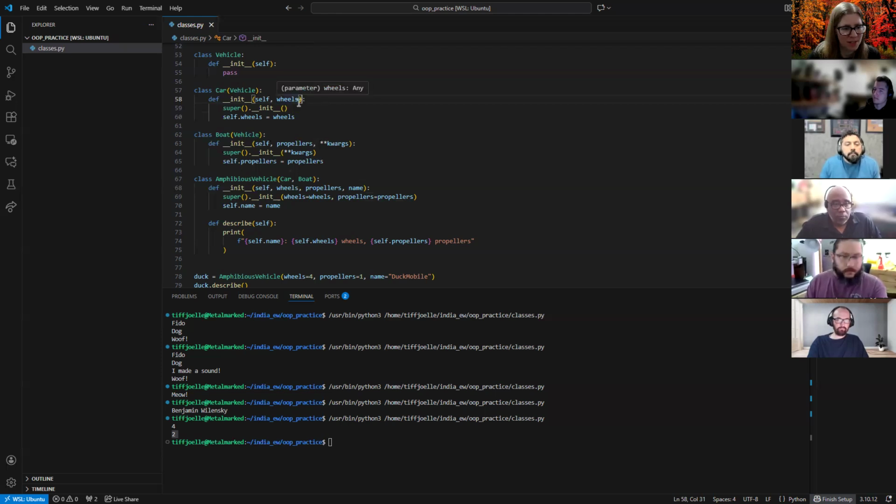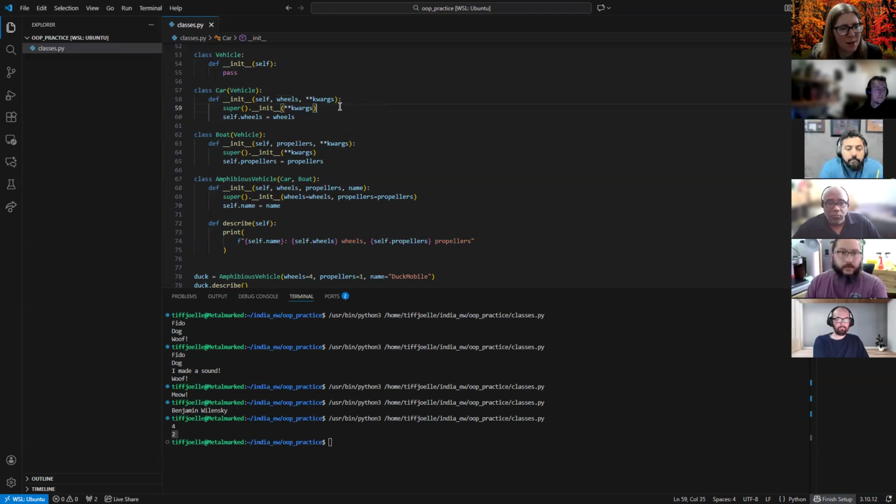I can see wheels, but I don't know what the heck propellers is. But we need to pass that in to this one init statement, because when it comes to boat, boat expects propellers, right? So that's why we have kwargs in here, because it will go ahead and accept propellers as an additional keyword argument. Doesn't do anything with it.